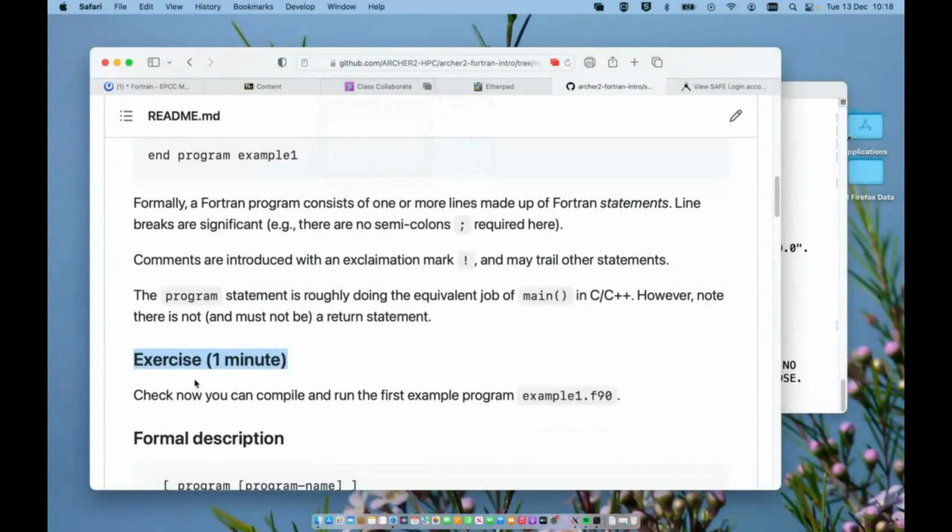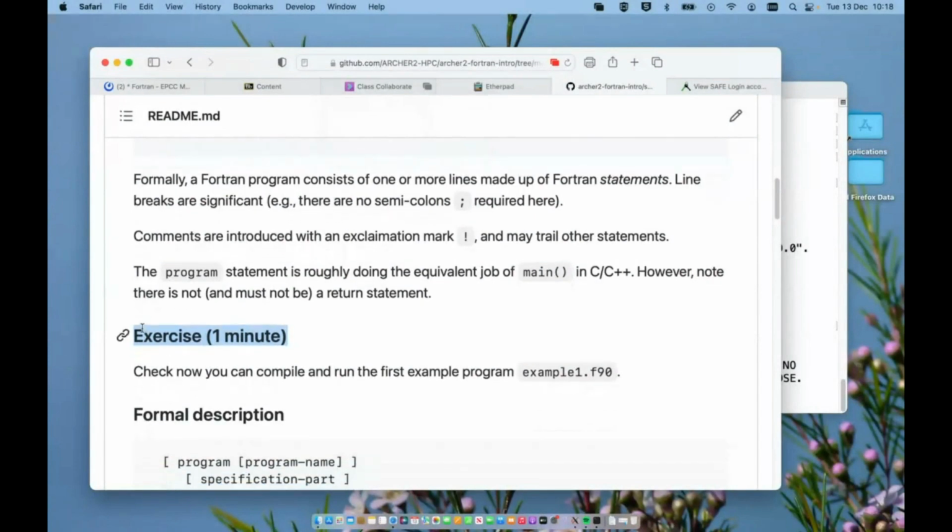If anybody is still having a problem with getting this going, please do type a message into the chat, or raise your hand, or let us know somehow. And we'll try and sort it out.